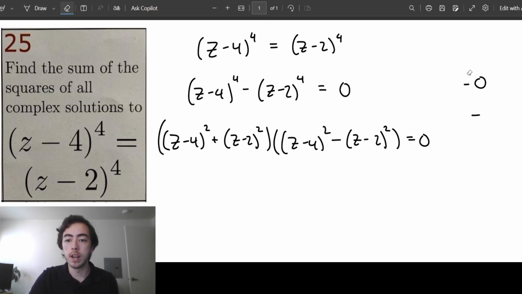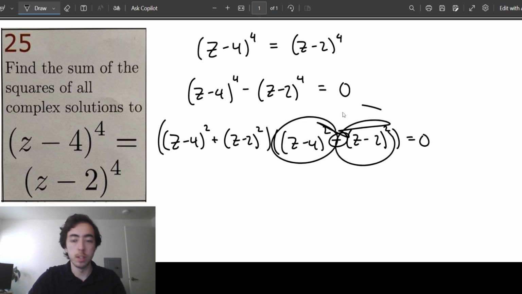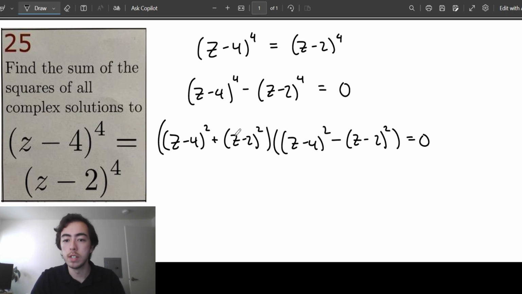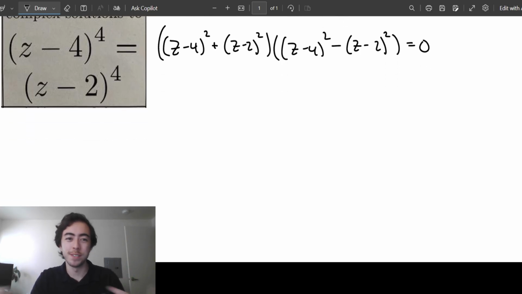And so interestingly, I have yet another difference of squares on the right side here, because this is a square number and I'm subtracting another square number. So I can use the exact same factoring strategy to factor that one further. And again, more factors means an easier time finding solutions to this kind of quartic equation. So I'll keep the left-hand side open for a sec. I think I also want to do something to that in a bit.